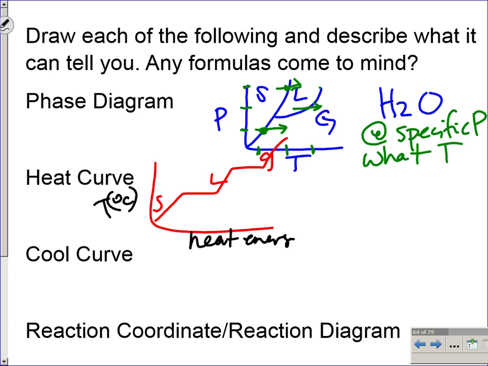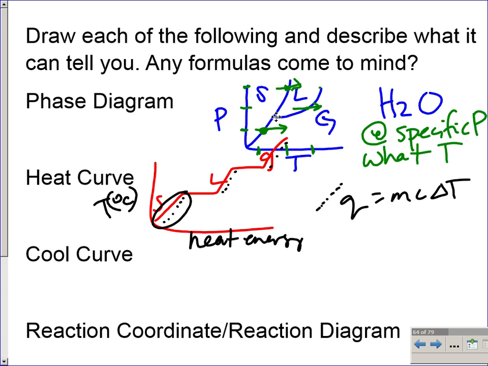So as you add heat energy, the temperature can begin to change, and as we change, we occasionally will change phases. So along the slanted lines there, this is going to use what equation if we have to do a calculation with it? I want to figure out how much heat was used to make that happen. Q is equal to mcΔT, so I could actually determine the heat energy it took to change the temperature by whatever the degrees Celsius change was.